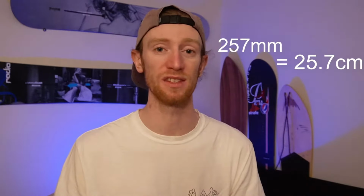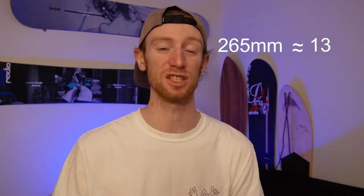Now, looking at a rough range of these numbers, a 257 millimeter waist width, or 25.7 centimeters, is going to be good for about a 10, 10.5, and below size foot. Moving up to about 260 millimeters, a size 11 and below will fit good on that board. And then looking in the 265 area is a good enough size for a size 13 boot.